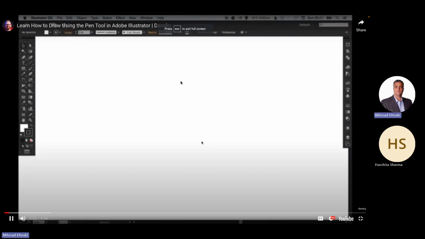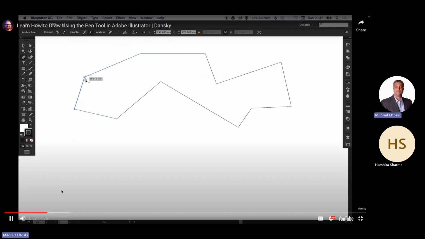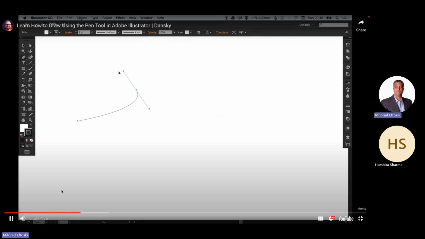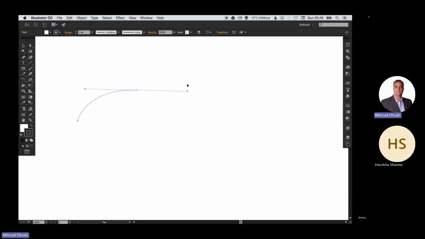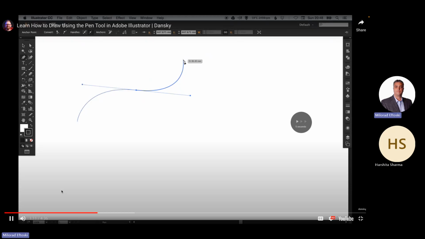"Hey everyone, in this tutorial we're going to be taking a brief look at the pen tool. You left-click for a straight line, and then you left-click at the beginning and you'll see a little circle." So we did that last week, remember? Connect the dots, simple. When you hold the mouse down, that's when it does the curves, see?